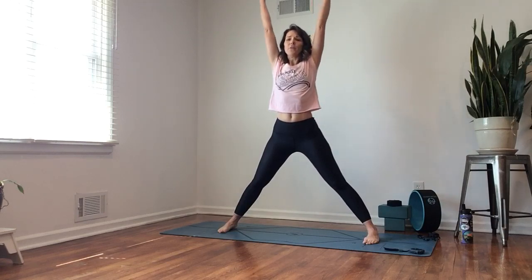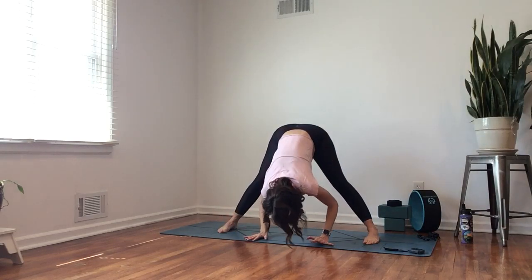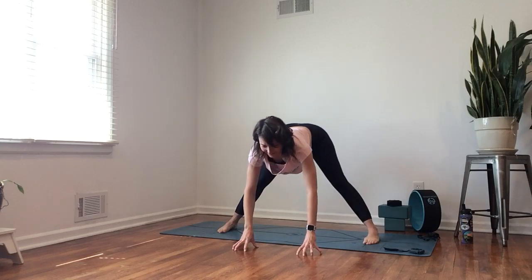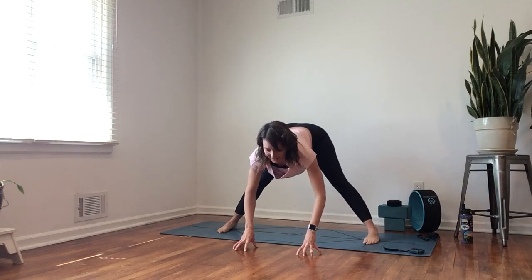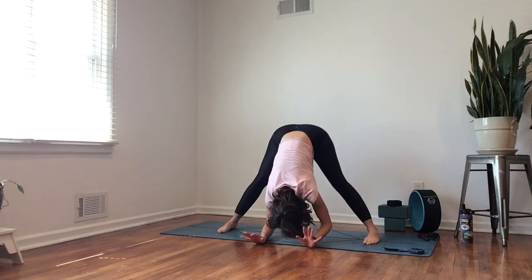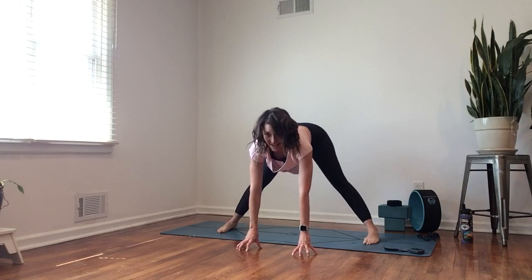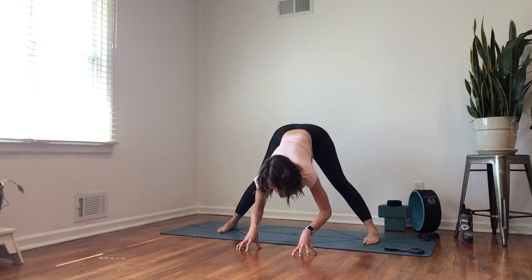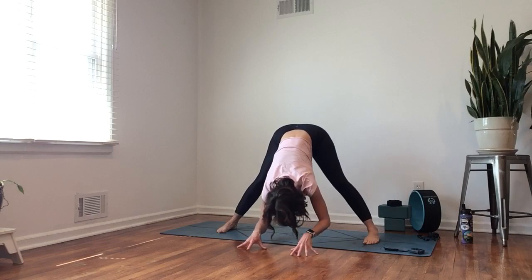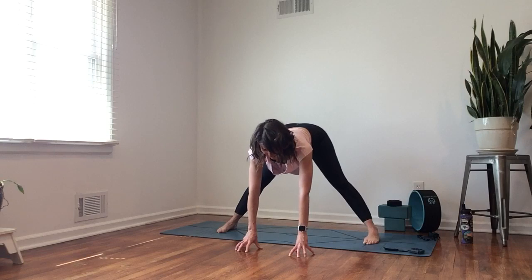And exhale, fold forward. Come halfway up, long spine. And fold again. Halfway, long spine, really lengthening. And fold. Once more, halfway up. Now hold here, keep breathing.